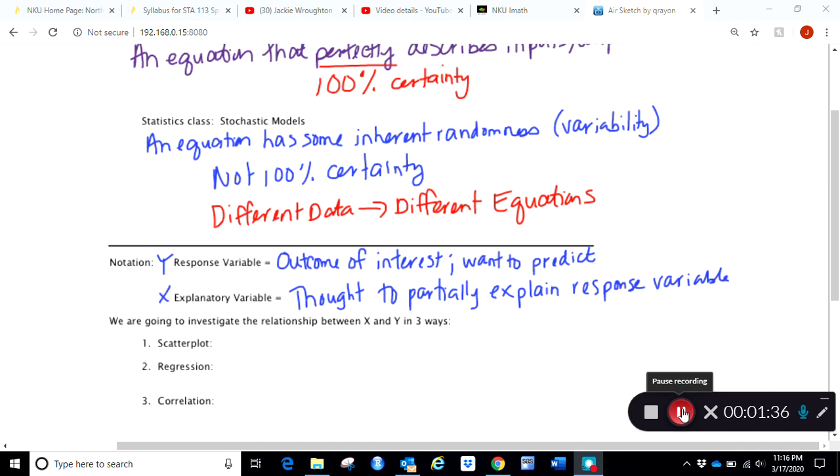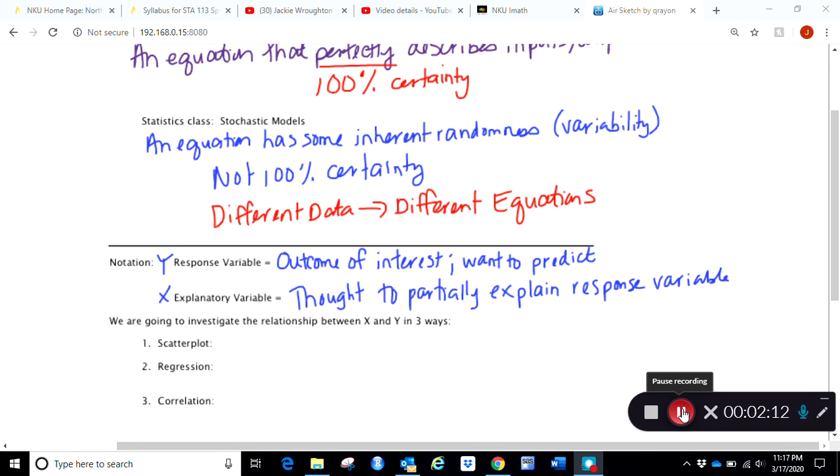So in the very first video, we talked about a few examples of trying to model one quantitative variable based upon another. For example, we wanted to know, how does the number of customers at a restaurant impact its sales? Well, sales is what we'd really want to know, so that would be our response variable. And then the number of customers would be our explanatory variable, so that would be thought to explain why our sales are what they are.